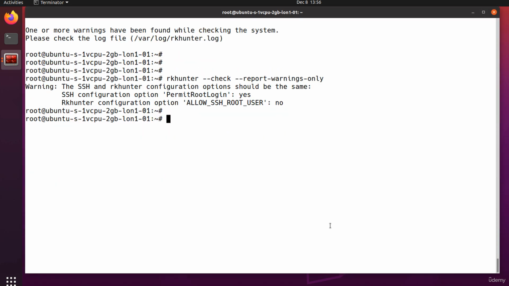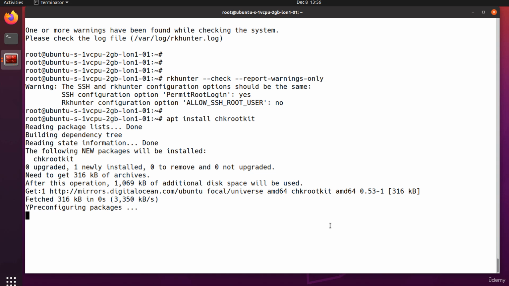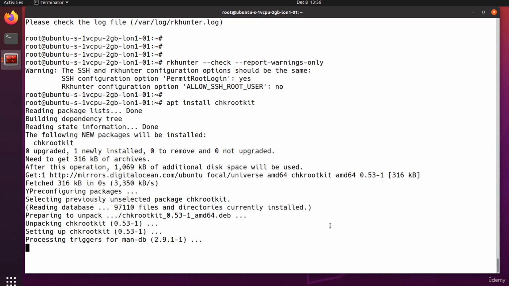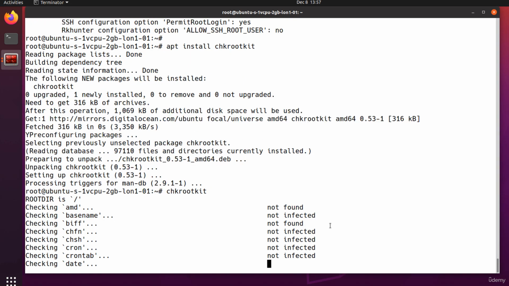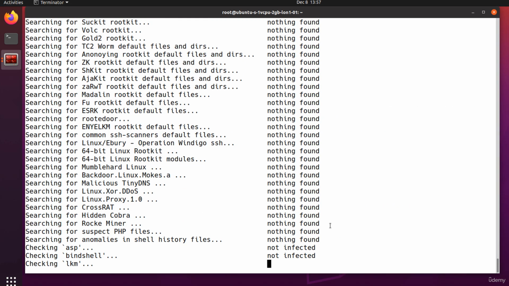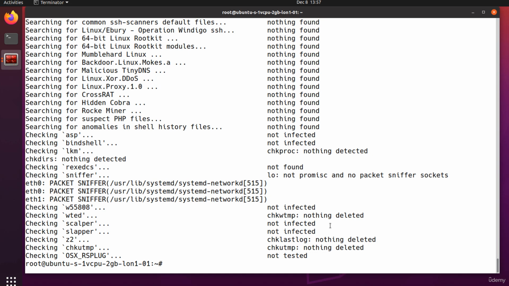Let's take a look at another tool called Chkrootkit that locally checks for rootkits. I'm installing it. apt install chkrootkit. And to start a scan, simply run as root chkrootkit. It's performing lots of tasks, displaying the results on the screen. Note that a warning doesn't necessarily mean that the system was compromised. It's just a red flag that needs to be further investigated.